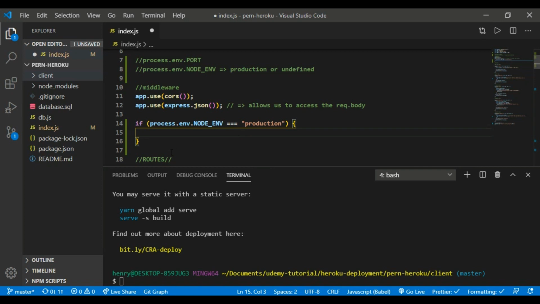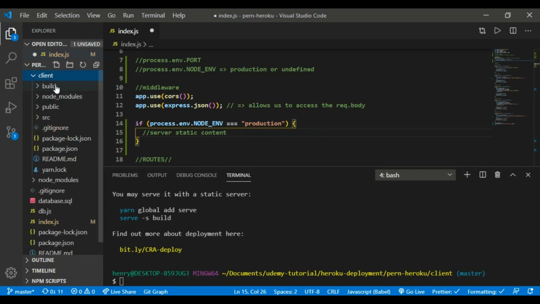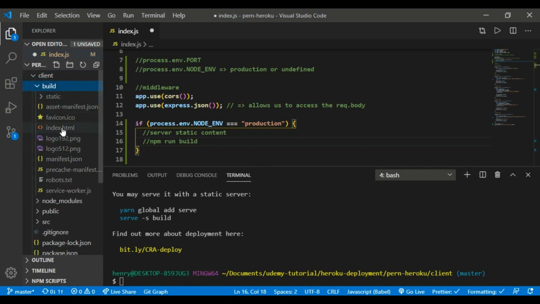So what exactly are we going to be running inside here when it comes to production? Well, we're going to want to serve static content. If you guys don't remember, what I showed was that inside my client folder, I had this little build folder right here. This build folder was created by something called npm run build, and it's going to contain all the static content of our React application. So our goal is to aim for this index.html right inside here, and this is going to reveal our React application.